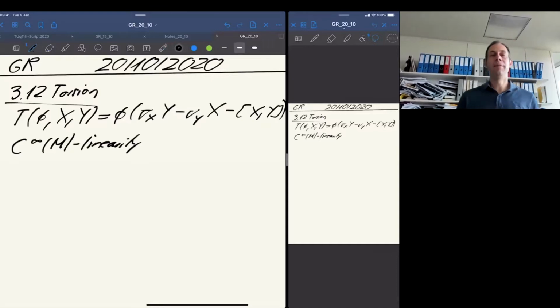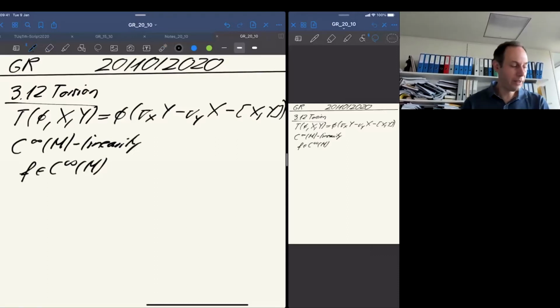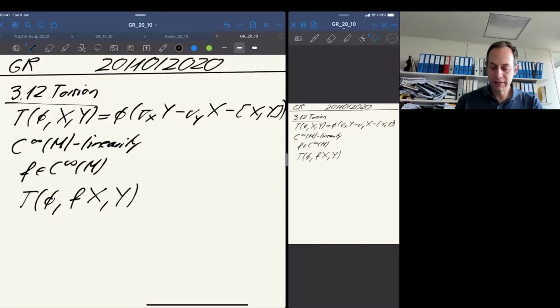Maybe I should separate the physical meaning of that and the mathematical meaning. If you just think mathematically of it, then what it means is that you take a function in C infinity M. So it's a function that assigns to every point of the space-time of the manifold M a number. And now you ask the question whether, if you, for example, multiply one of the arguments, and I just take here the second to illustrate that, with this function, is it the case that I could just equally well multiply the tensor with the same function?